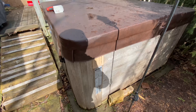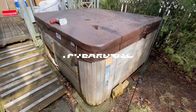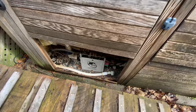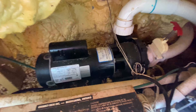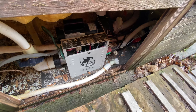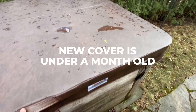I have this really old hot tub — it's a 2005 — and I've done a lot of work to keep this thing running because things keep happening to it. I've replaced the main pump one time. There's a circulating pump back here and I think I've replaced that thing like six times, and the heating coil has gone a couple times. I just got a new cover for it, so I don't want the thing to die now.